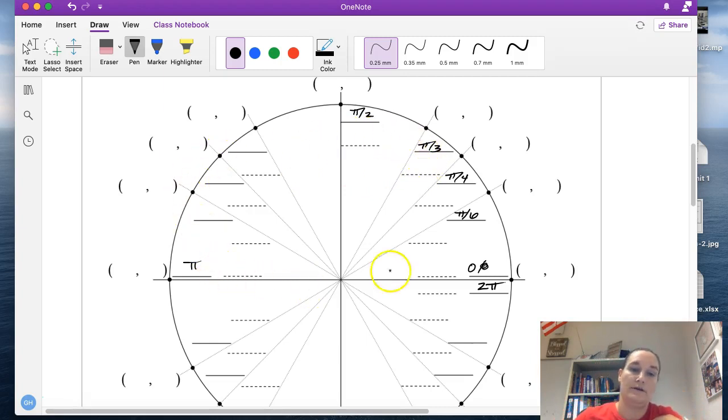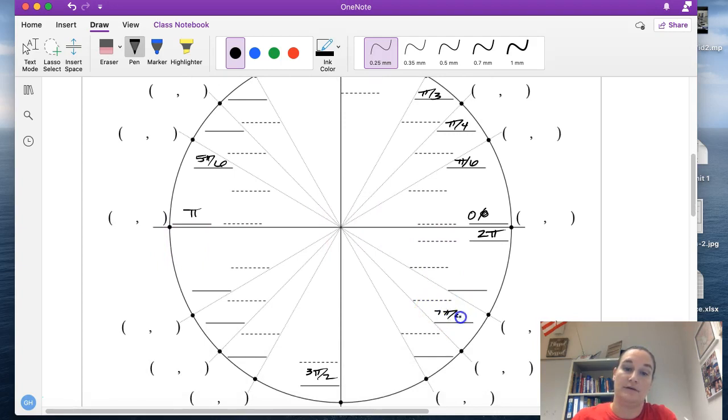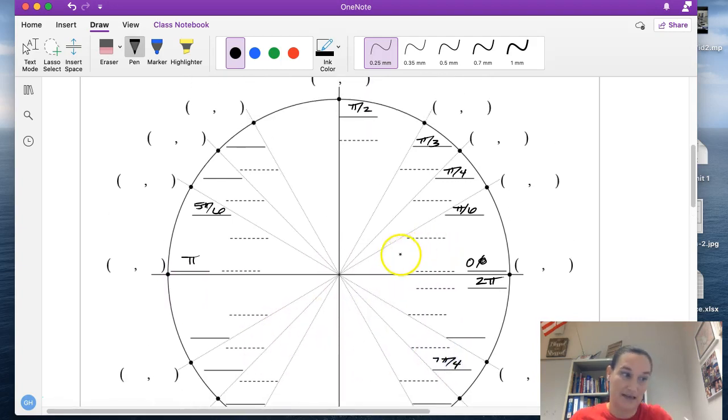But I think of them this way. If I'm thinking about where the angle is, let's say 5 pi over 6, I think of that as 5/6 pi. That is less than a whole pi because pi is 6/6. So 5/6 pi is going to be right here. To figure out where on the unit circle the angle is, I compare the fractions. If I'm thinking 7/4 pi, 7/4 is closer to 2 than it is to 1. So 7/4 is going to be your pi over 4 down here. That's how I think of the unit circle, with being able to place the angles on the unit circle.